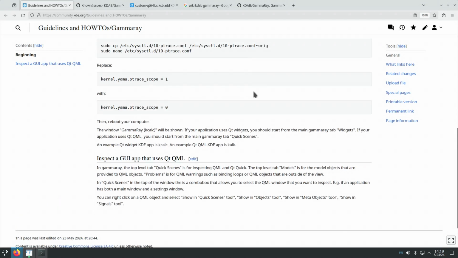Then there's the fact that you can connect to QML applications, Qt Quick applications, or Qt Widgets applications. You should start from the top level KDAB GammaRay Widgets tab for Qt Widgets applications and from the top level Quick Scenes tab for QML applications.